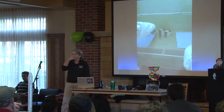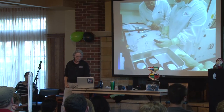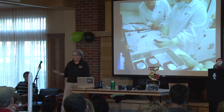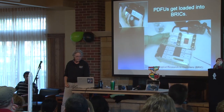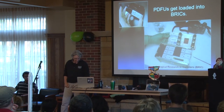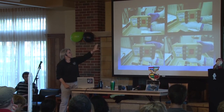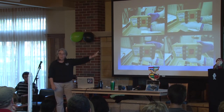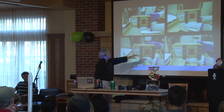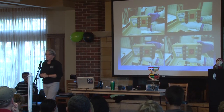Remember, there's another 3 bricks to go. Filling them all. Then they have to have the pressure test to make sure they don't leak. Back to the PDFUs, back into the bricks. We flew 4 bricks. These are actually the 4 bricks we flew. They all are numbered. These bricks had never been to space. They'd always been used as ground controls.